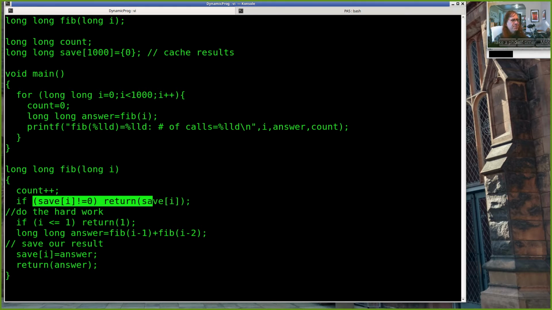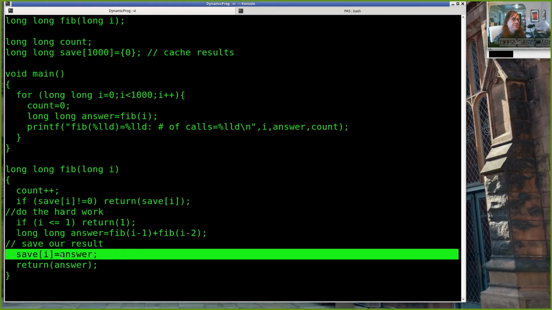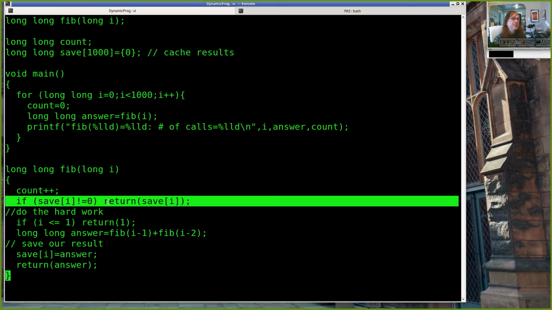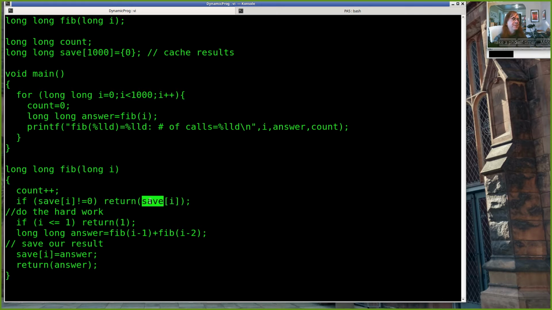They're not complex, but they've got to work together. And if you don't understand the goal here, then you can write lots of things that look like this but don't actually cache your results. So it's easier to start from the end. Once we found our answer, let's save it in our array. And in the beginning, before we calculate our answer, see if we've already saved it in our array. And if we have, just return it from the array.